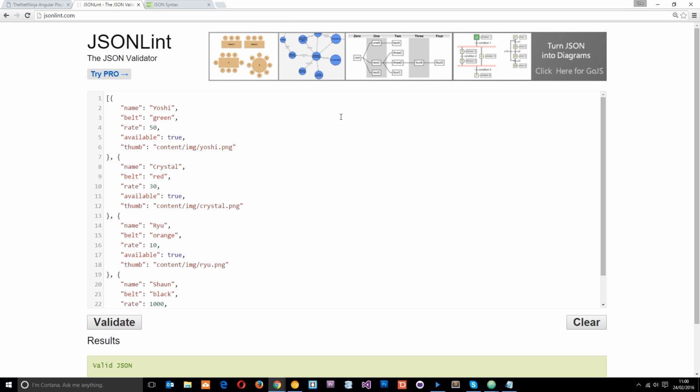But this is really good as well for spotting errors. So say you've got tons of different objects, right? And you've made an error somewhere along the line, but you don't know where it is. Say you forgot a comma like that, okay? And you don't want to rifle through it all to find that error. You just want to come here, paste it all in here, click validate, and it's going to find where that error is for you. So it's really cool, okay?